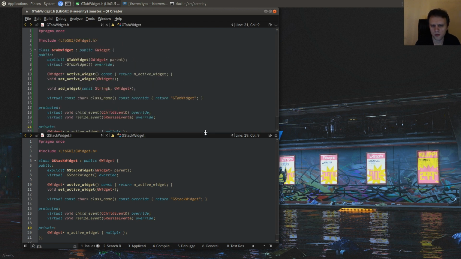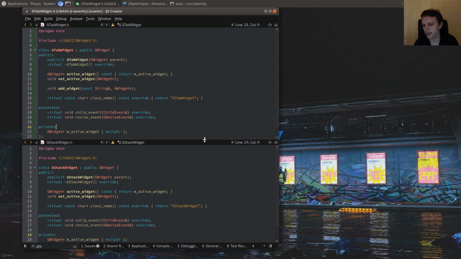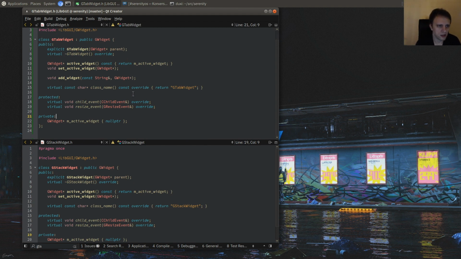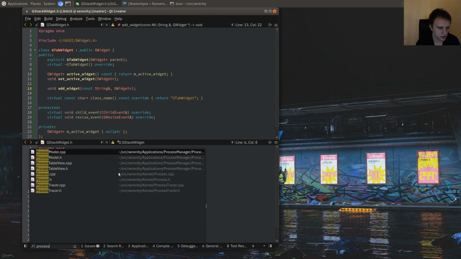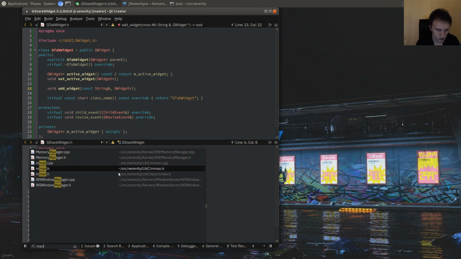Weak pointer is more for cases where somebody else manages the lifetime of the pointee. But in this case, we are the owner because we are the parent of the pointee, so we don't need a weak pointer for that. But yeah, okay, and then we'll go in the process manager app just to set this thing up.